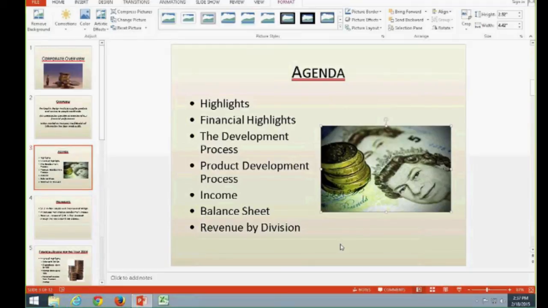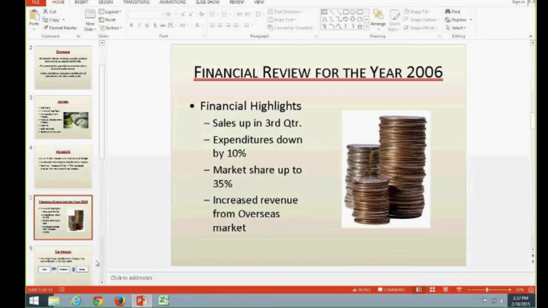Now, I'm going to go down to slide 5, and you notice that this picture has a white background. And so there's a couple of different ways that we can work with to get rid of the white background.